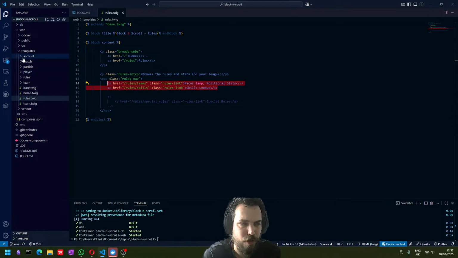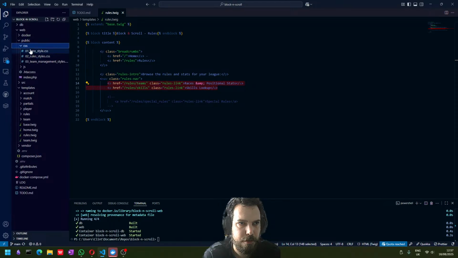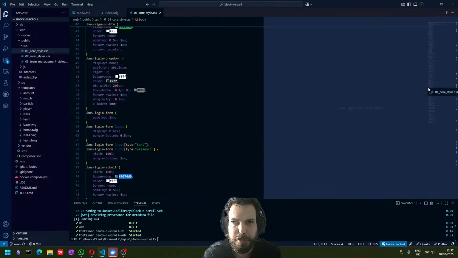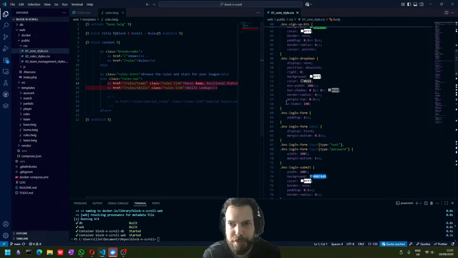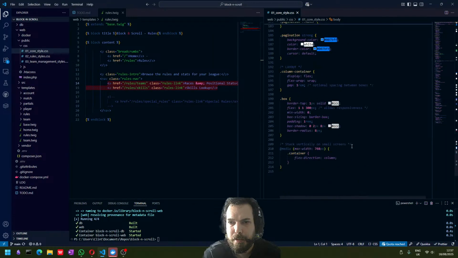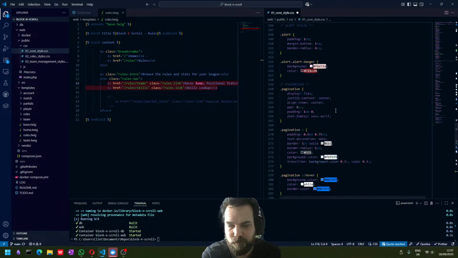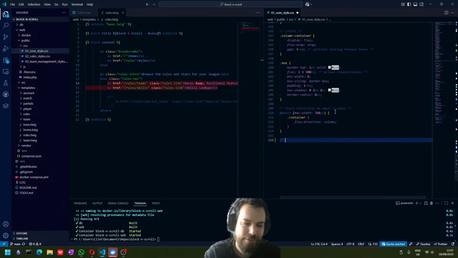Yeah, we'll try it. So public CSS. It's a core style. Let's put it over here so I can see the markup and see what I'm doing. Okay, so I'm just going to put. I need to tidy this whole file up, but you know, it works for now.